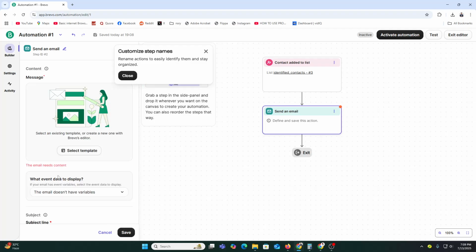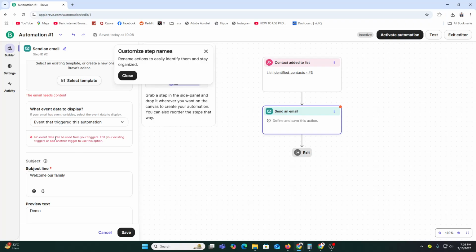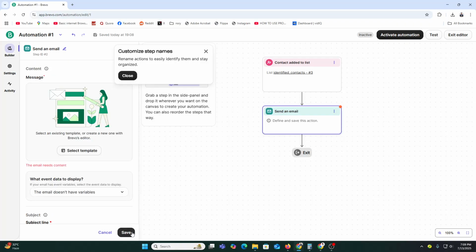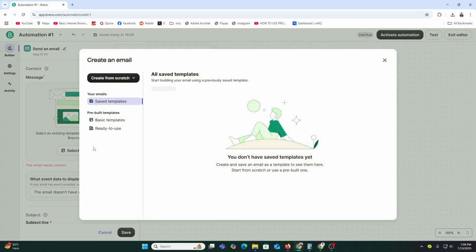The email needs content, and the trigger event data is okay. Now click save. The email does not have variables, and this one will be quite good. For the email, you just need to select a template from that place.